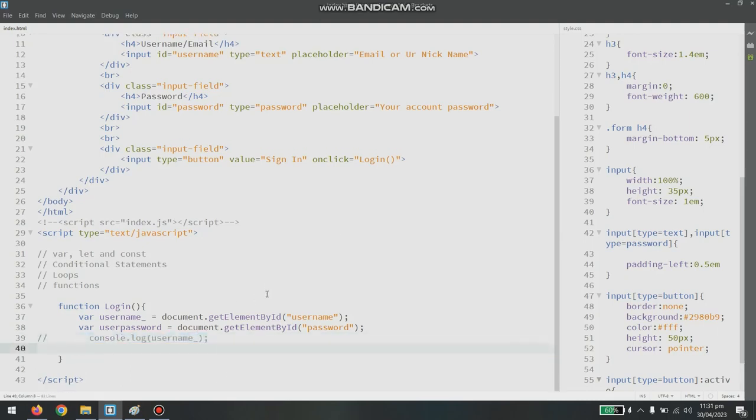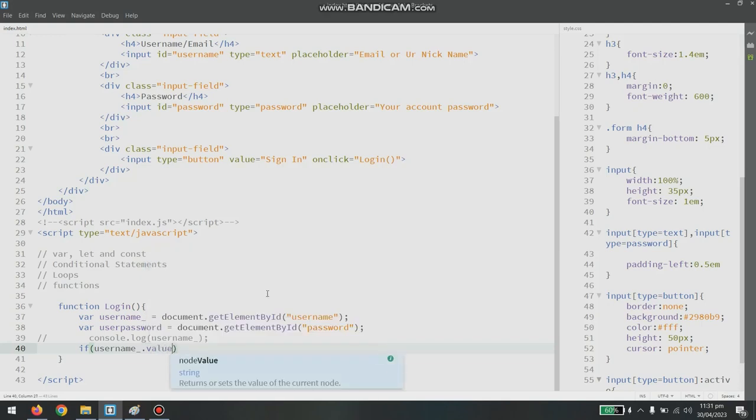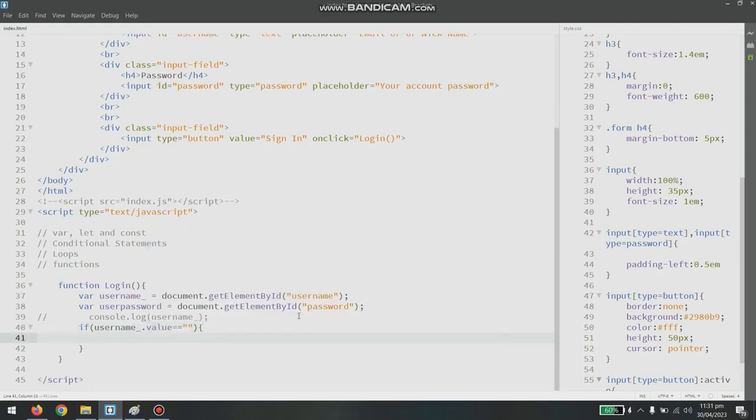So moving on. What I'm going to do is check if username dot value is empty. After testing, I will get the value.